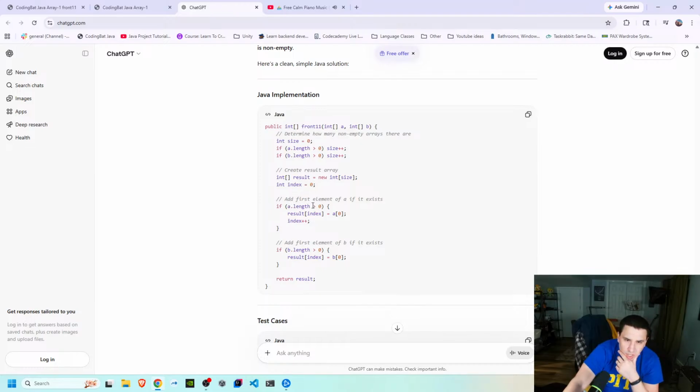If A dot length is greater than 0, this is a really weird way to do it, I feel like.